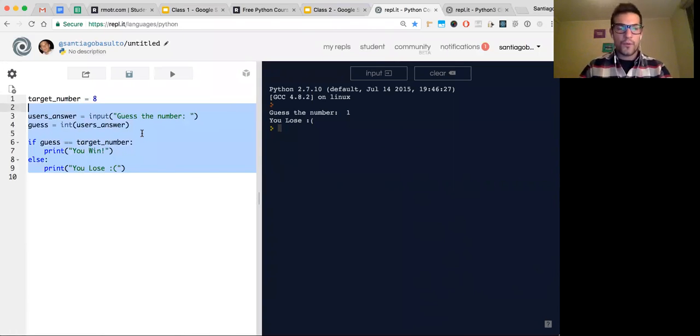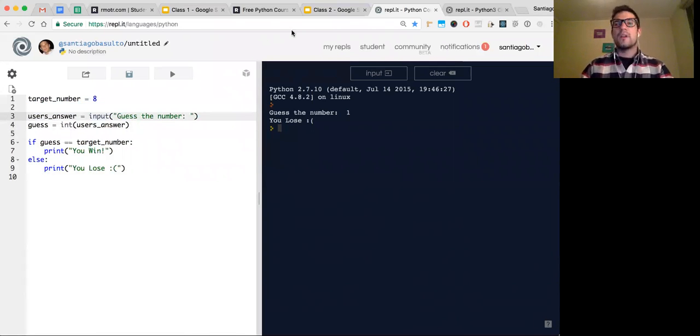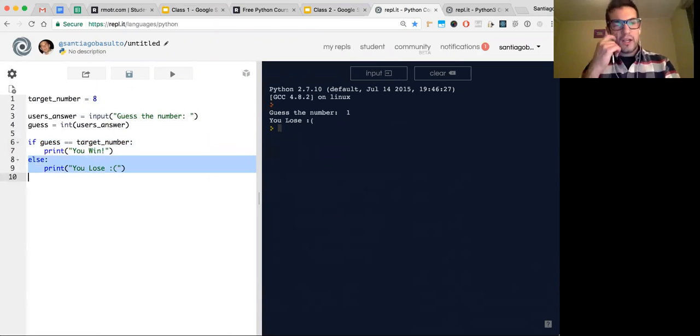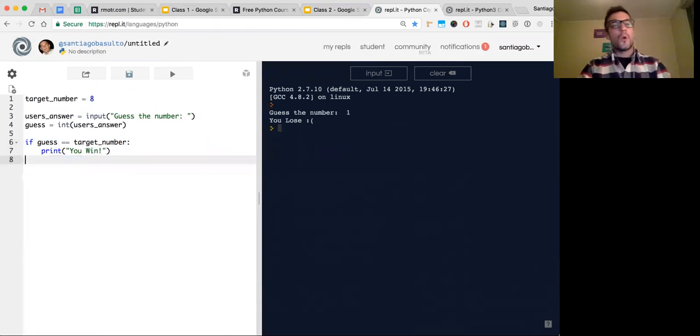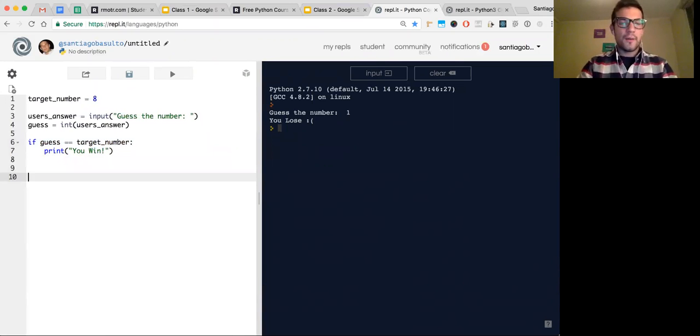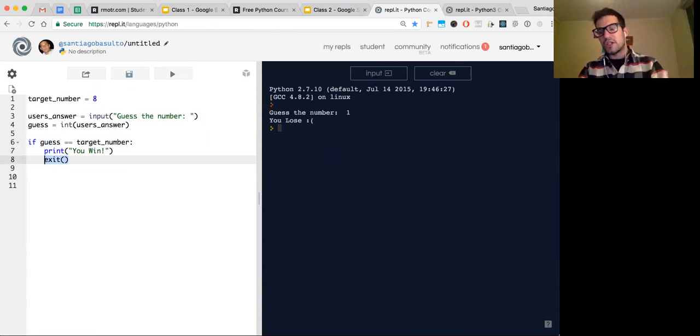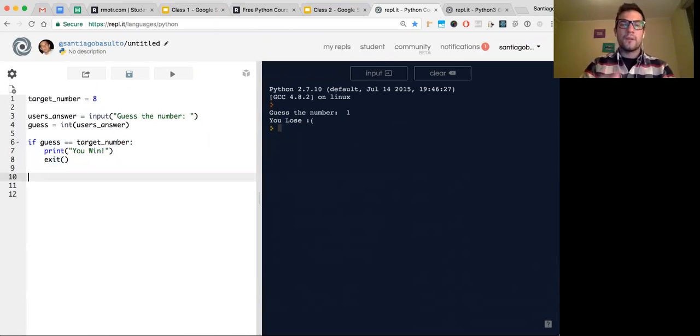All right, so again, we want to give our user 3 chances instead of just saying you lost in the first one. So we're going to do it 3 times. What we're going to do is ask it the first time. Ask the user for the number, turn it into an integer, and if the guess is correct, we're just going to say you win. Else, if the user doesn't guess it correctly, we're going to do, actually here I should exit, like stop the program. I'm just going to put this here. We're going to change it later.